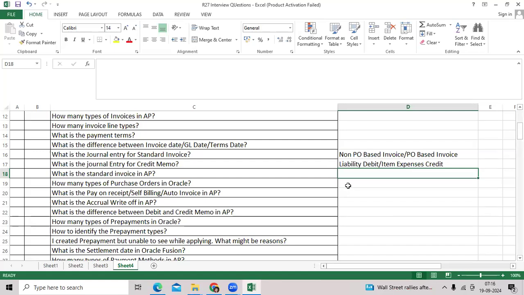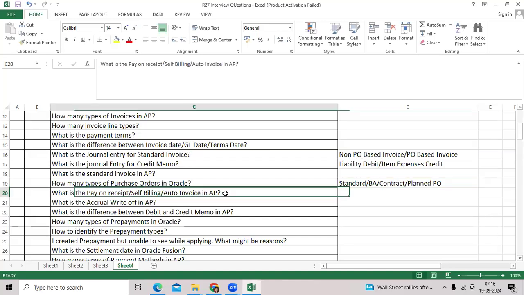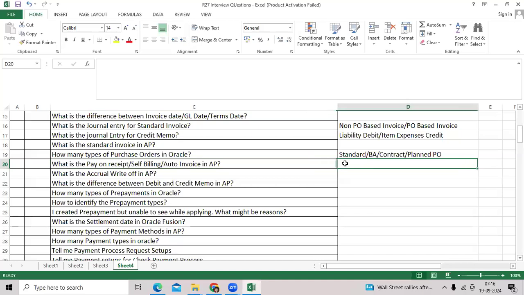How many types of purchase orders? Standard purchase order, blanket purchase agreement, contract purchase agreement, planned purchase order. These four are there. What is self-billing?